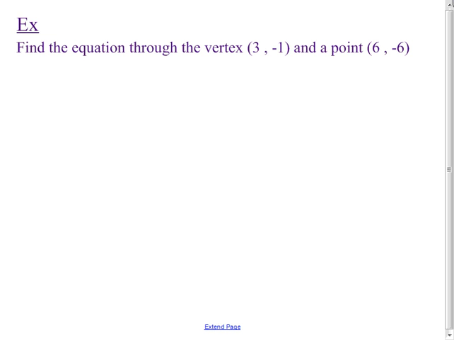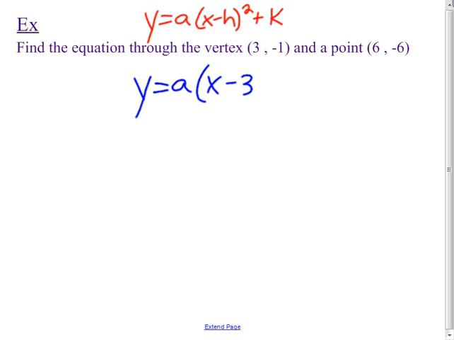Because vertex form, remember, is y equals some A times the quantity x minus h squared, h part of your vertex, plus k. So h and k are the vertex, and then I have to find A. So right away from the very beginning, I can plug in my information. Y equals some A. We'll have to find that. Times x minus the h value, which is 3, squared, plus your k value, which is negative 1. Or you can say minus 1 is fine as well. So I just have to find my A value.